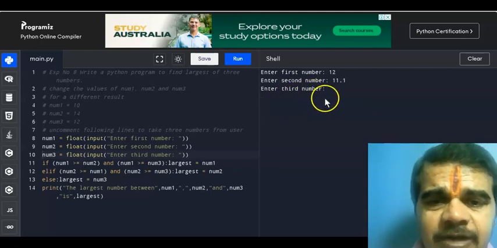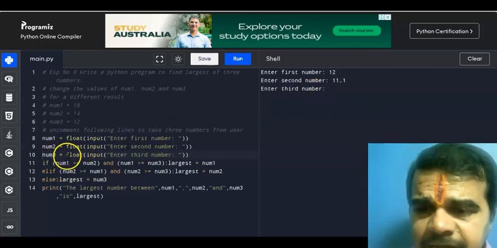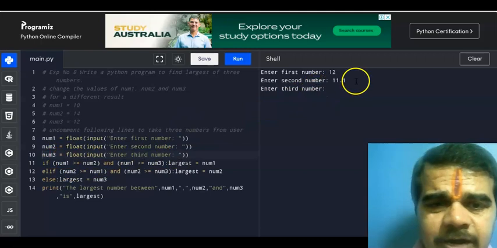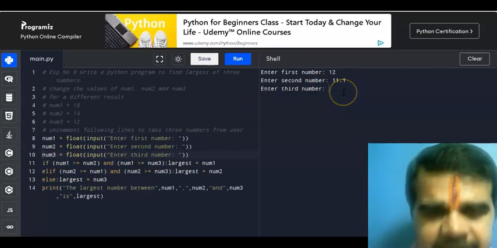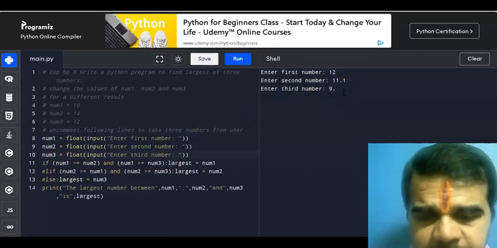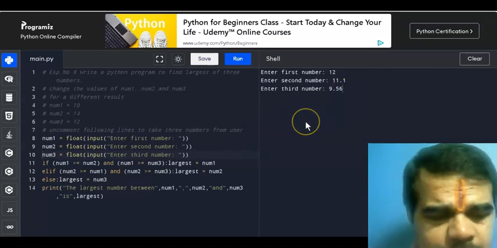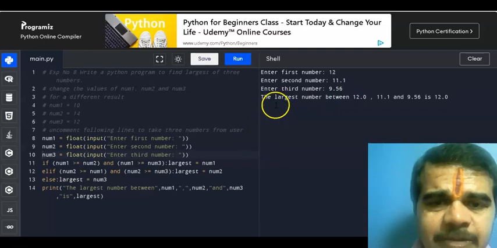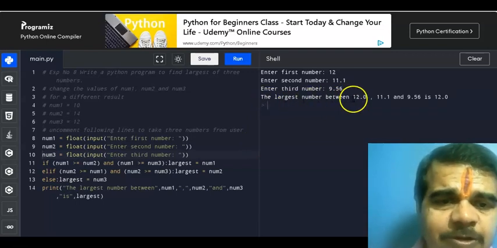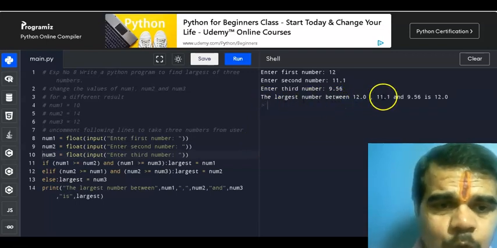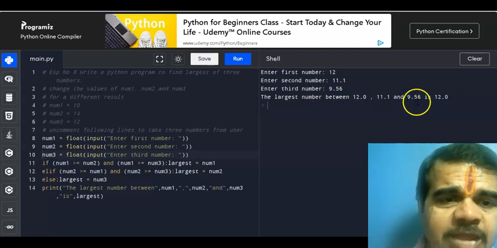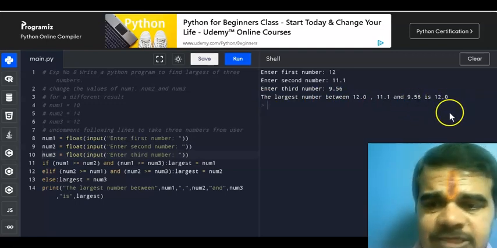It is asking to enter the third number. Let us assume 9.56. Now if we enter it, it tells that the largest number between 12.0, 11.1 and 9.56 is 12.0.